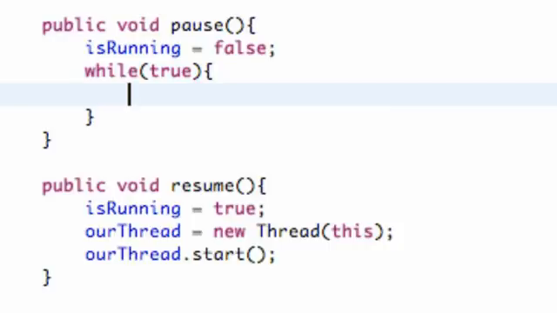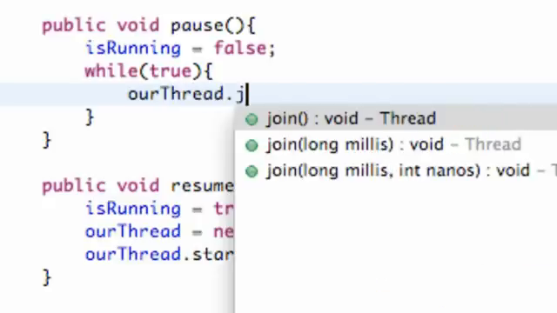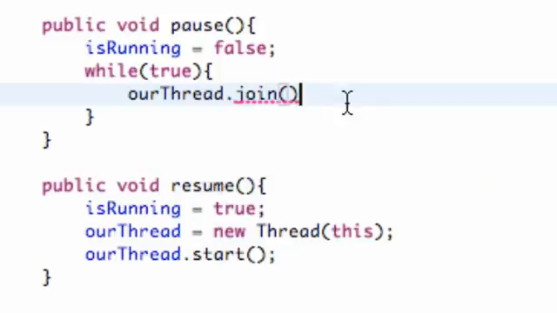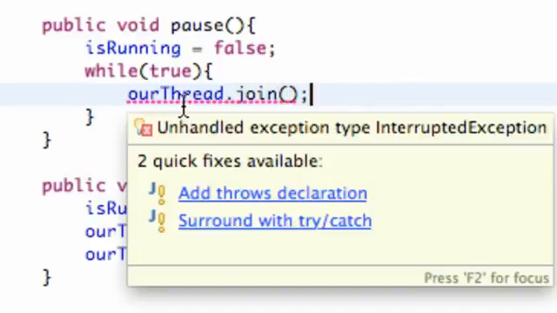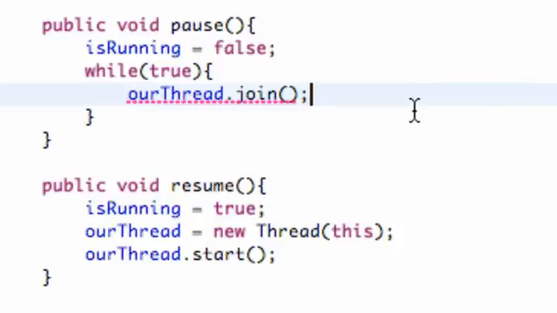And what we need to do is set up our thread, which is called our thread, and we're going to use a method called join. Basically what join does is it blocks the current thread until the receiver finishes its execution and dies, as you can see over here in the description. So it's going to go through this while loop until our thread is joined, or until it dies for the most part.